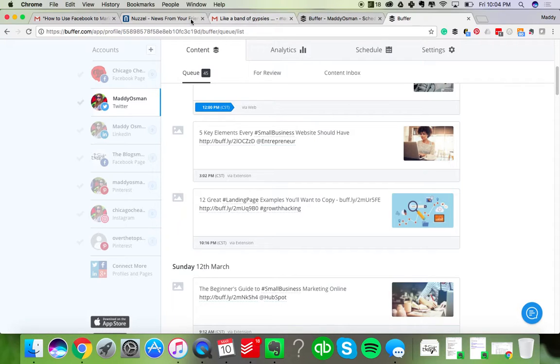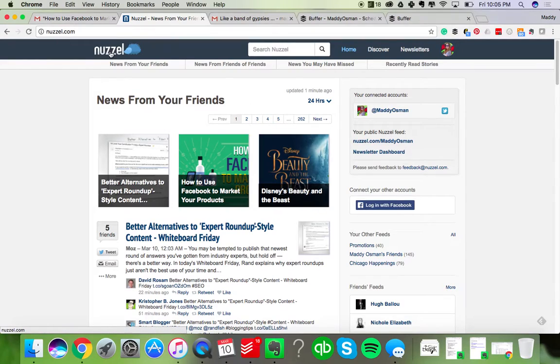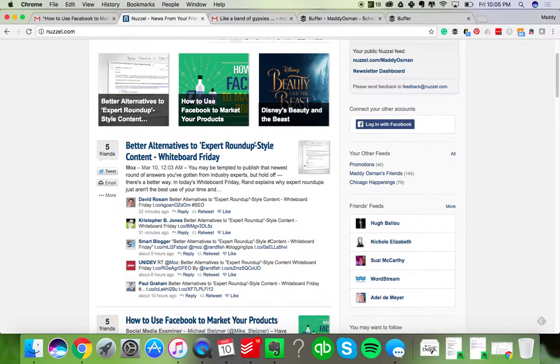So one thing that I do to find articles that I want to share to Buffer, besides using this nifty RSS feed feature, is I like this tool called Nuzzle. And you sign up with your Twitter username, and what it does is it curates all of these different articles that people you're following are sharing. And hopefully you followed some people within your industry so that articles related to your industry are shared often and make it to this list. If not, this tool might not be as useful.